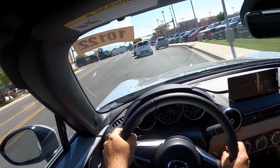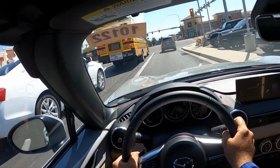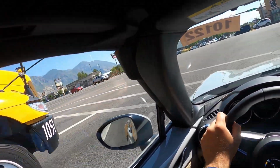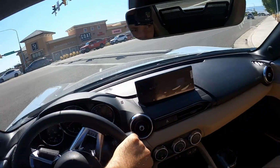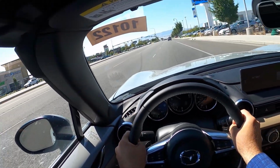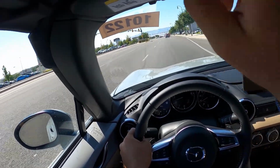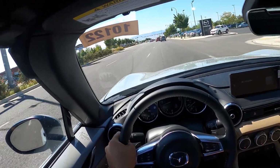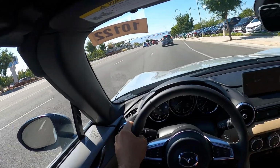It's not too bad. But I guess you also have to consider I'm someone who either drives a Jeep or a Grenadier, and both of those are not known for noise insulation. So I guess this doesn't seem too bad. You do get more road noise with this though. Yeah, the transmission's not quick. It's adequate. Yeah, there's the wind noise. That is the one thing with the soft top that I think is a downside.